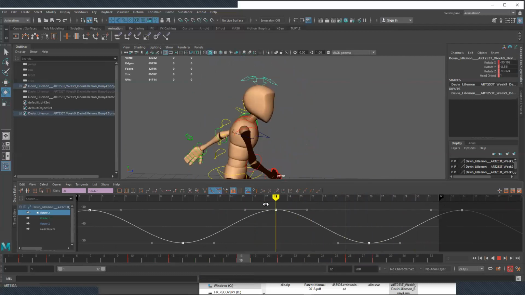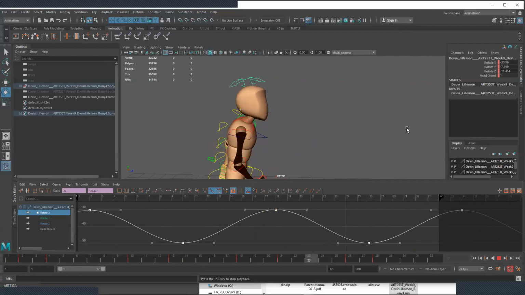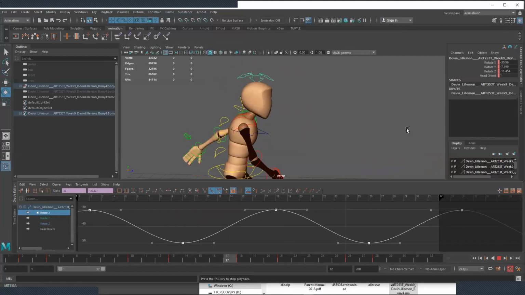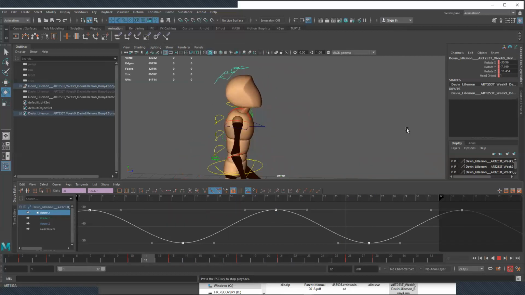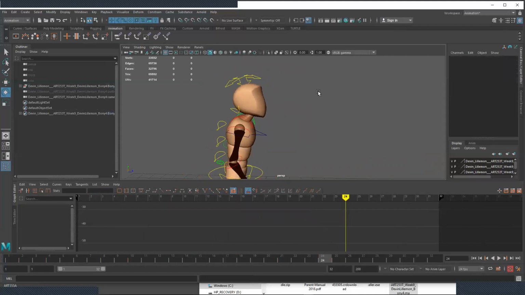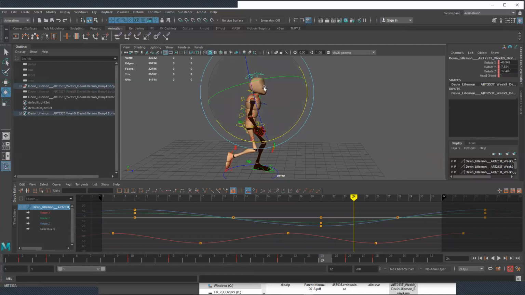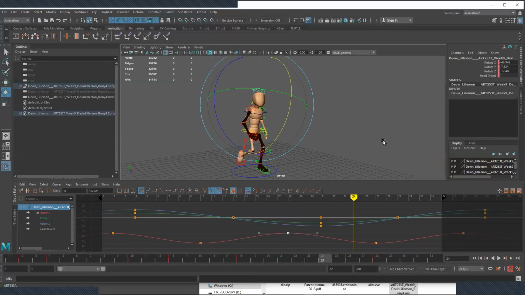So I think it needs to almost be the opposite. You know what I mean? These curves could almost invert. So maybe try doing that. Then it will feel like as he's stepping down, the weight of the head is coming forward instead of going back. Okay, all right.